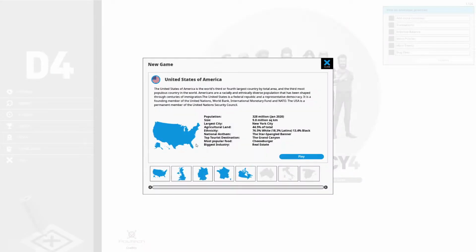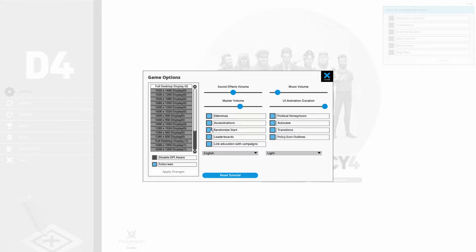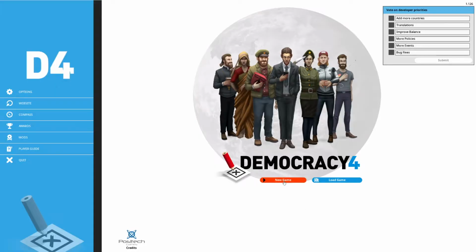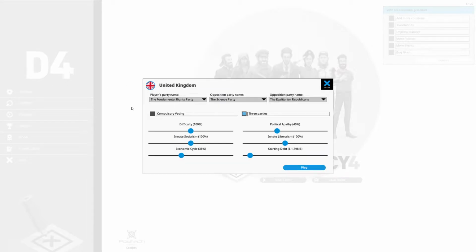Let's go to new game. I think I've set in the settings over here, when I was just checking it would work, that would have a randomized start. So we're going to go with that. Let's go to new game. We're going to choose the UK and we're going to just go straight into it.